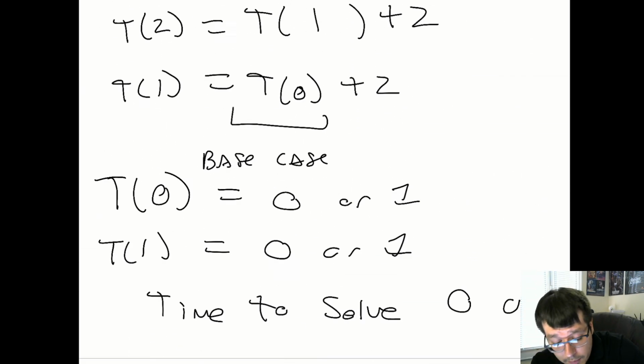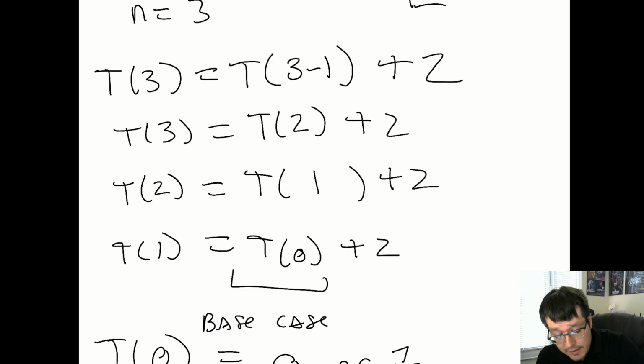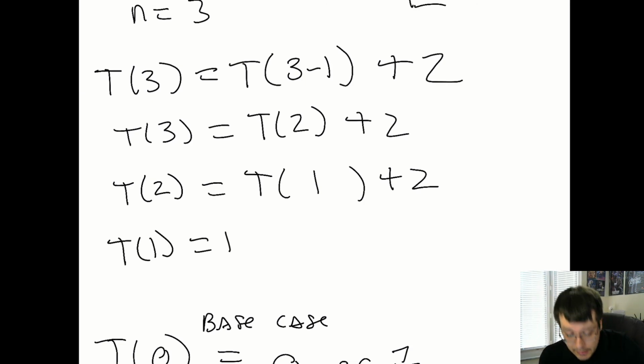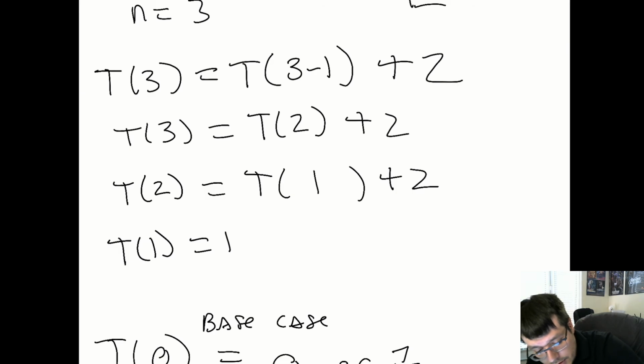So going back to our problem, let's say that we have a base case where T(1) is equal to 1. Okay, that's our base case. If we know that's the base case, then we can substitute and plug it in, right? We can say, well, let me actually move this down so you can see it better.